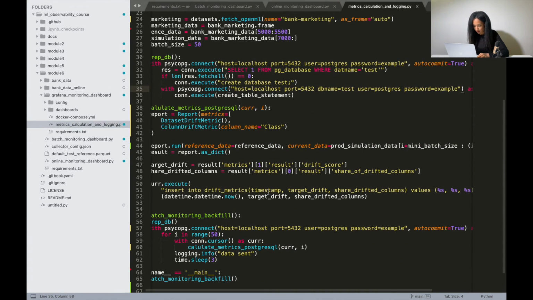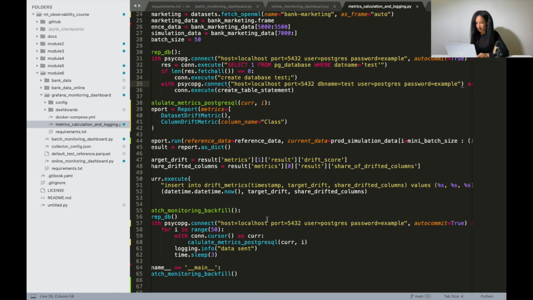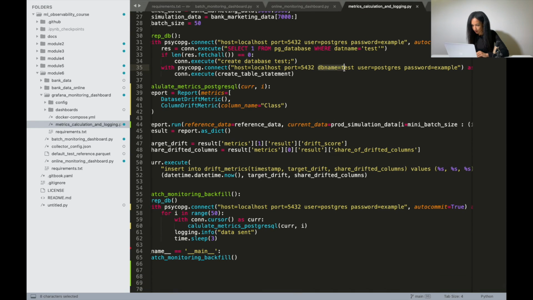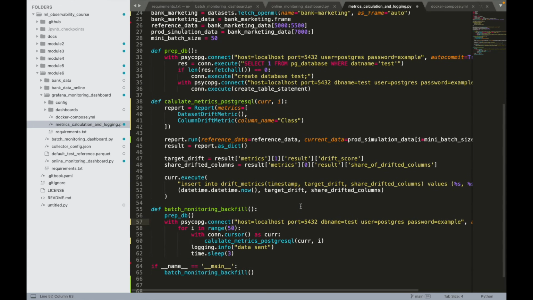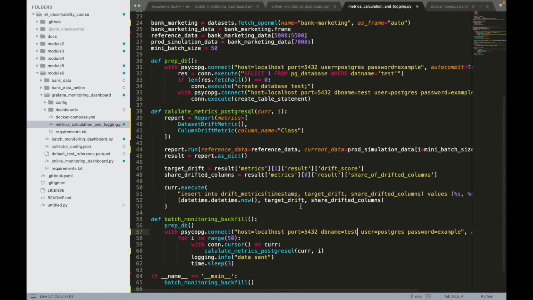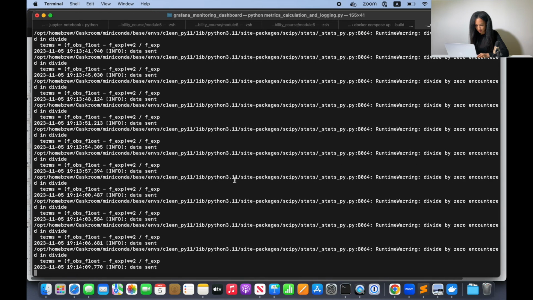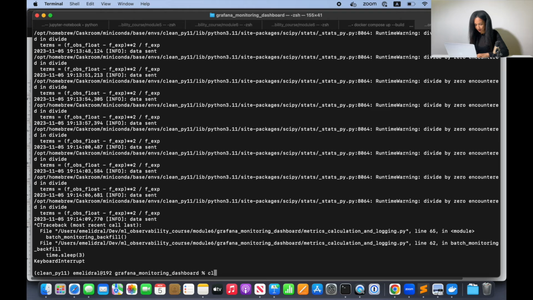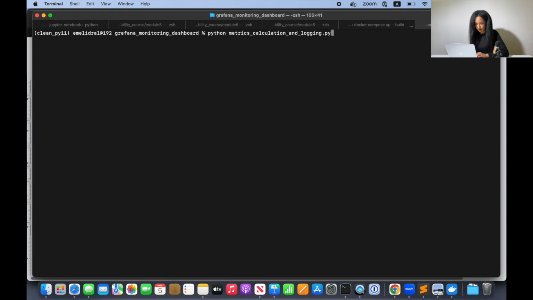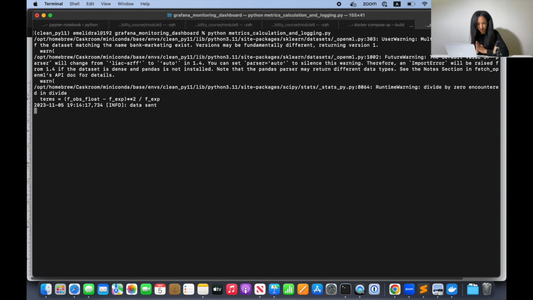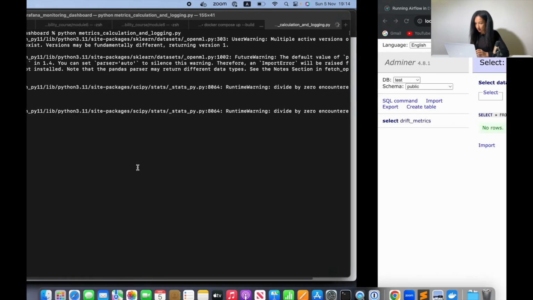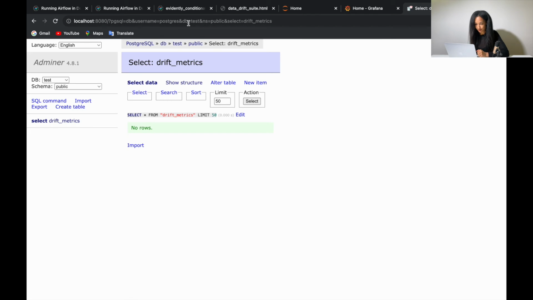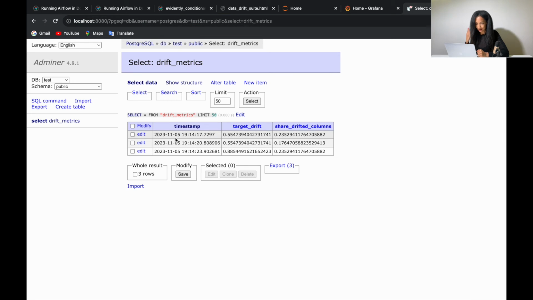Let us check what's going on here. Probably that's the same problem, that we did not specify our database name, so let's do that. I will save changes, then I go back, interrupt my script again. So yeah, when we work with databases, it's a little bit tricky sometimes, especially if we do not do it regularly. So I'm going back to Adminer. Let me check it again, and yeah, finally I have some data.